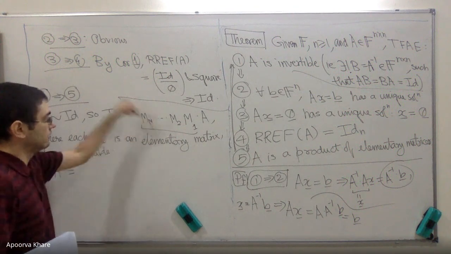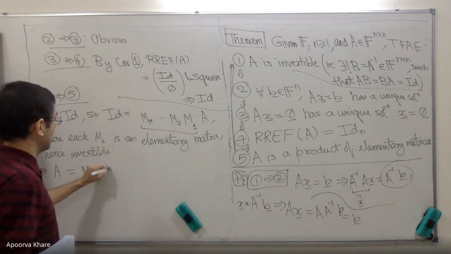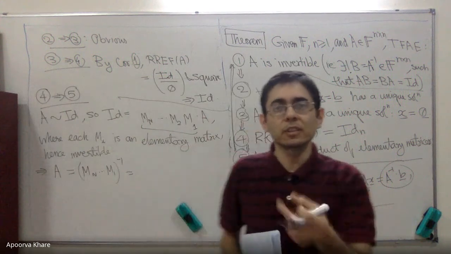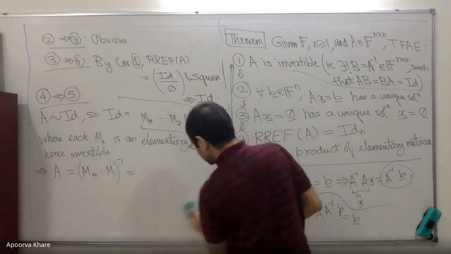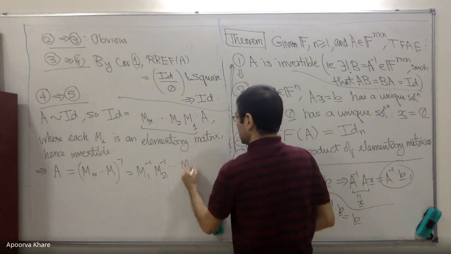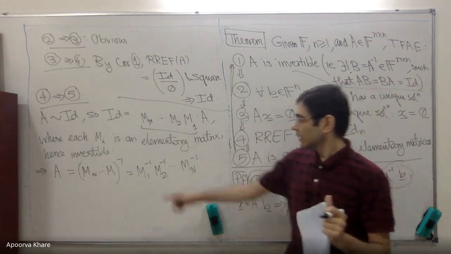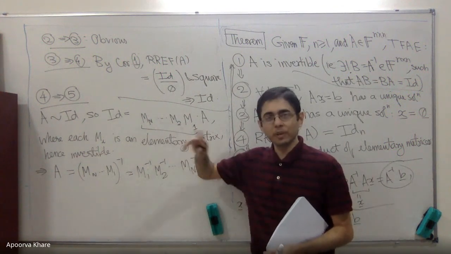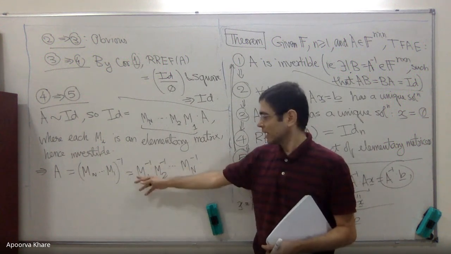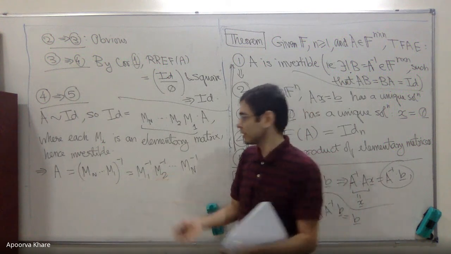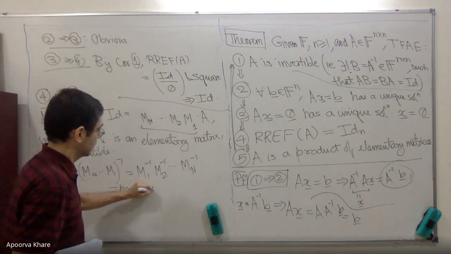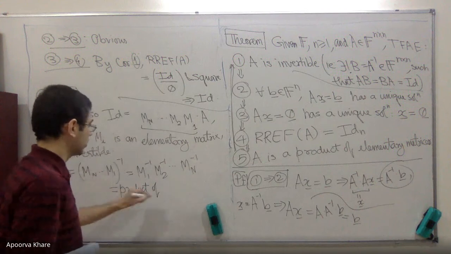Or you can take the inverse of that set. A equals Mn through M1, inverse. And I think we already saw in homework too that the inverse of a product AB is B inverse times A inverse. All of these matrices are invertible. So you get M1 inverse, M2 inverse, up to Mn inverse. Now here I make use of the fact that the elementary row operations are reversible. The reverse operations are also elementary row operations. This translates to saying that the inverse of an elementary matrix is also an elementary matrix. And this is a product of elementary matrices, which is exactly what we want. A is a product of elementary matrices.